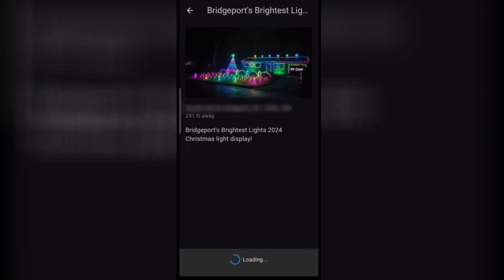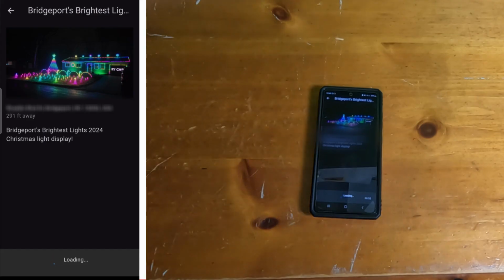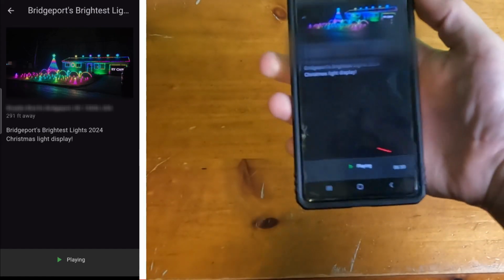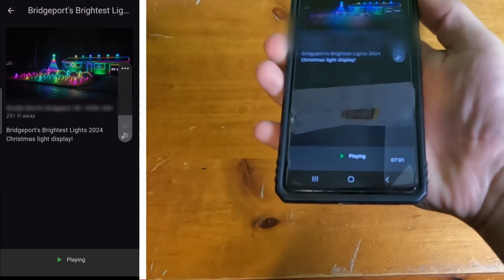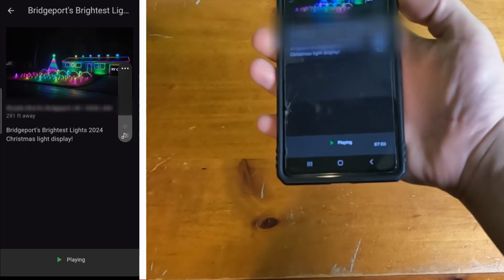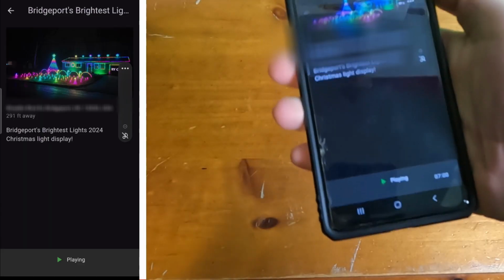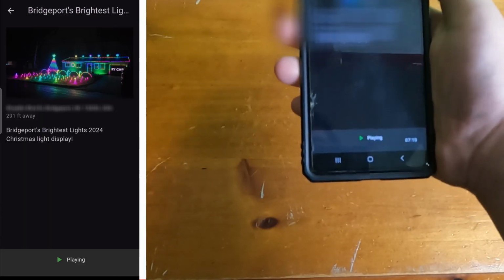Now I'm gonna play a sequence so you can hear it. You just won't be able to see the light show. I might get a video later tonight with it though. But there we go. I just hit play on a sequence. And now you can see at the bottom it says playing. And if I turn it up, you can hear that the song is playing now. I don't want to play it too loud because I don't know what's copyright and what isn't. That's a song called the Christmas Duck Song.